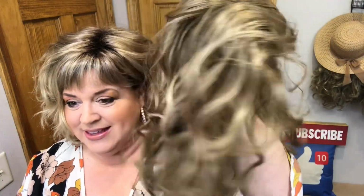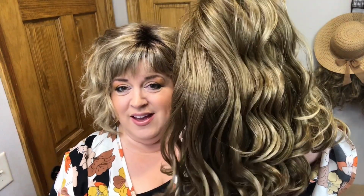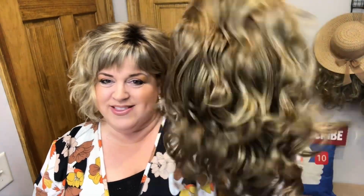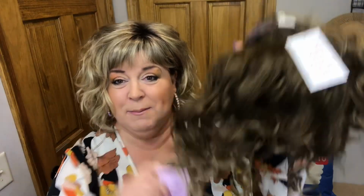It does feel like there's stretch in here. Oh, look at those curls. It looks beautiful. So the description says, lush layers of loose spiral curls gently cascade past the shoulders. I am going to take the tag off of this one because I know that I'm going to keep this.